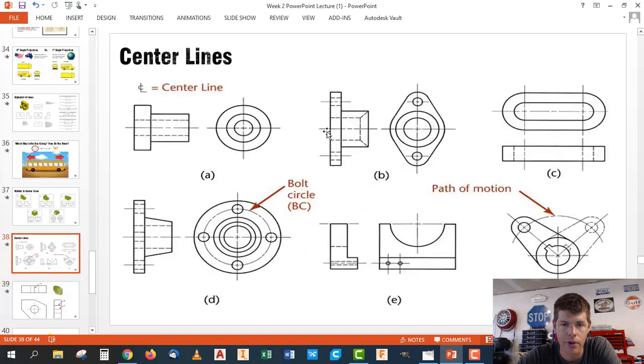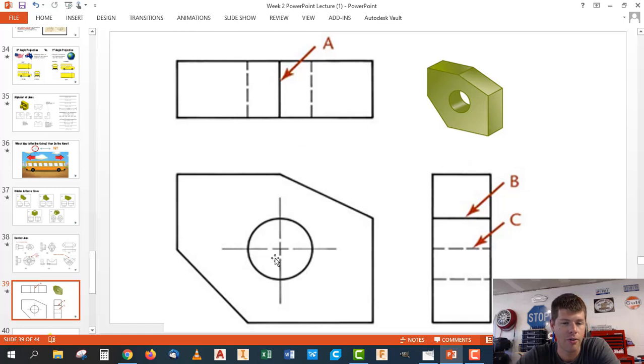For instance, if you look at this drawing, you can see the center line that goes through the hole of this. Or over here, you've got a center line, or down here. Anytime you have a hole or a round object, you should have a center line that goes through the middle of it. And you can see that on all these different drawings. So why did they leave it off here, right? Because we know we have a hole right here, so shouldn't they have a center line here?